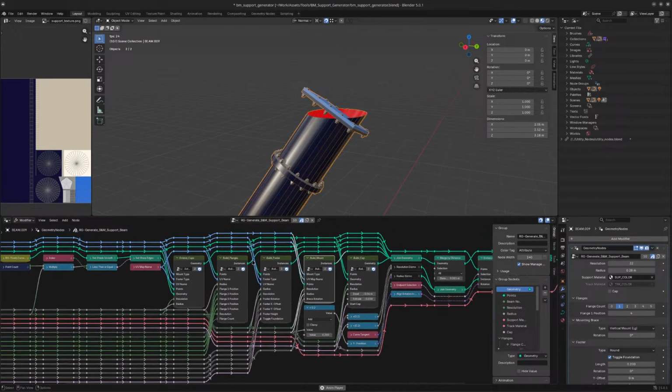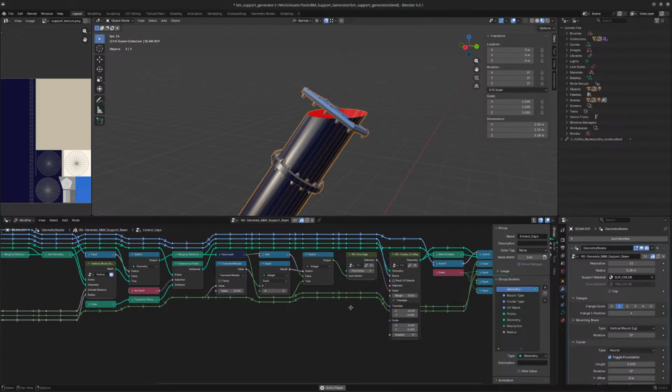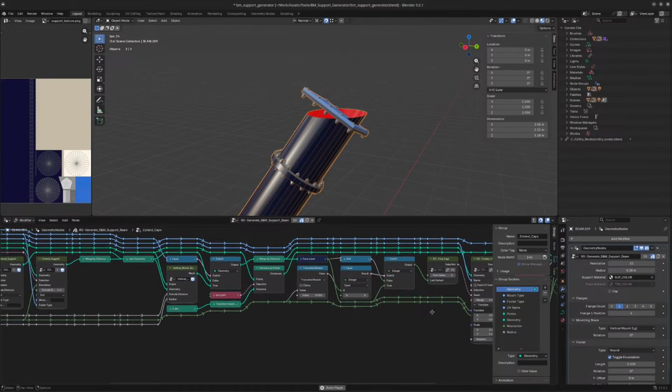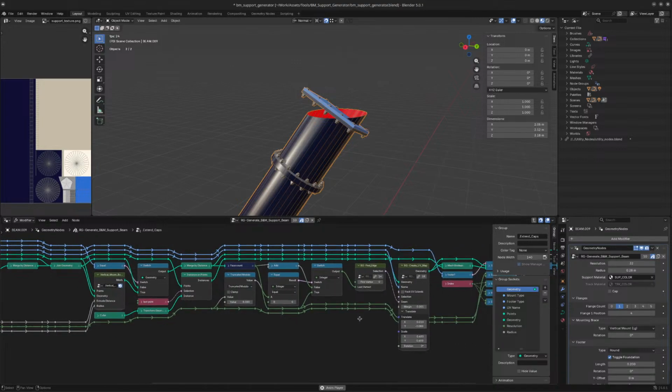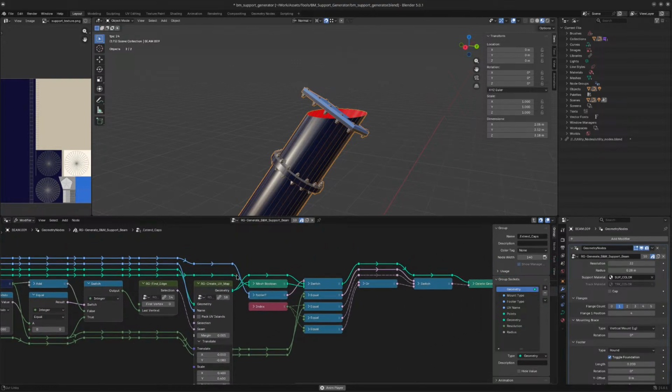I need to go back to extend caps. And there is this mesh boolean here. Nope. Is that it?